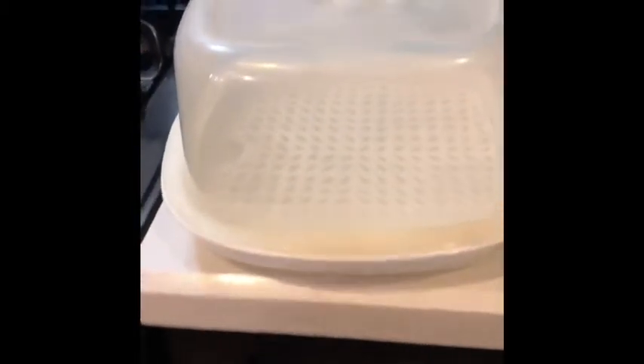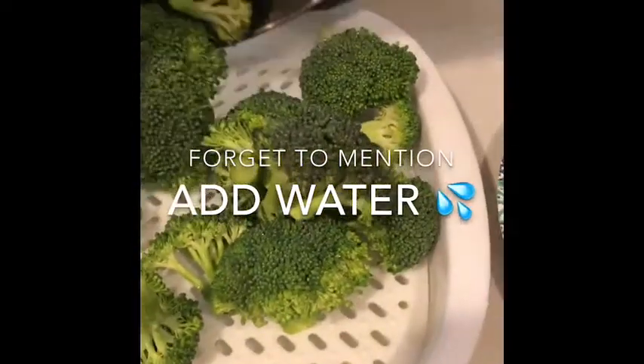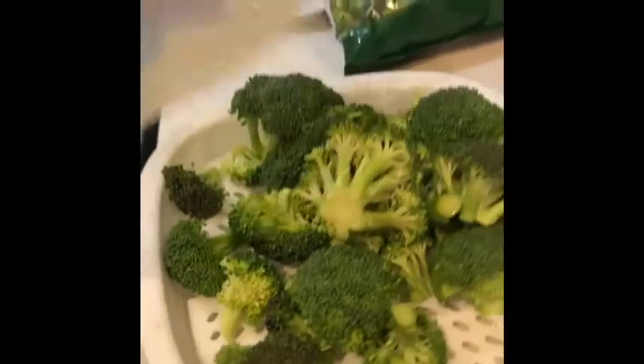And then I have this little contraption here — if you don't have one, get one. This is a steamer. I don't know what brand this is, I've had it for a long time. It just says 'Best Wear' on the sticker — it's really old. So anyway, I'm going to throw the broccoli in, pile it in and cover it up. Then you just microwave it. Depending on how much vegetables you have, it could be 4 to 6 minutes. I've done spaghetti squash in here too, so it's really great to have one of these — it's quick.